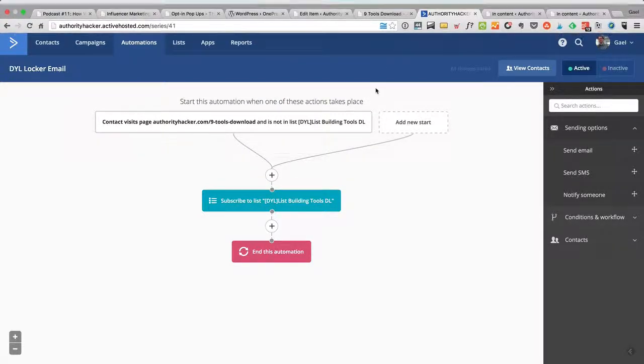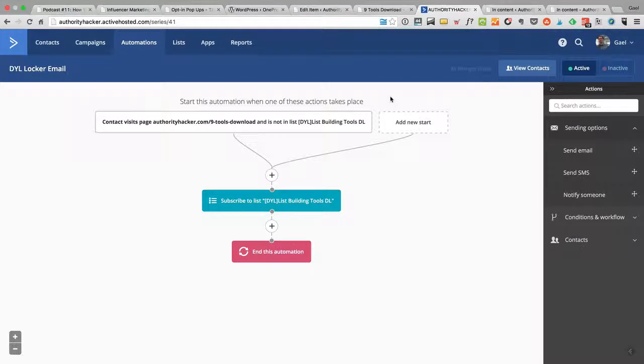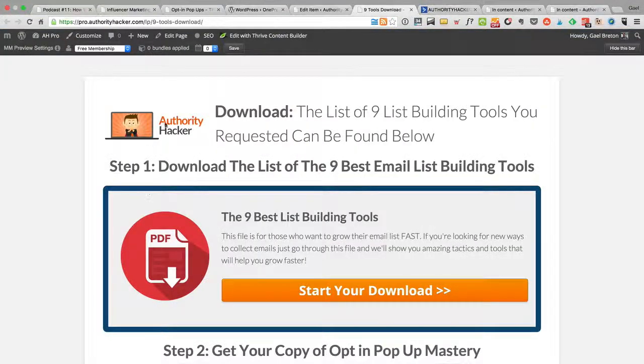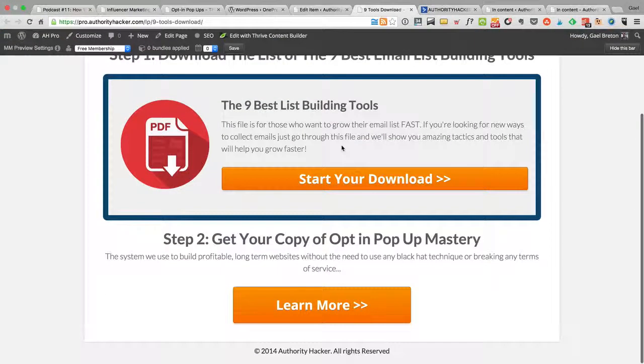Even though you're using social lockers to distribute your content upgrades to your subscribers, you can still create follow-up campaigns for them. You segment them away from your main list and you're able to sell to them, because it would be a huge opportunity loss if you were not able to do that. That's the reason why we have the download page here.